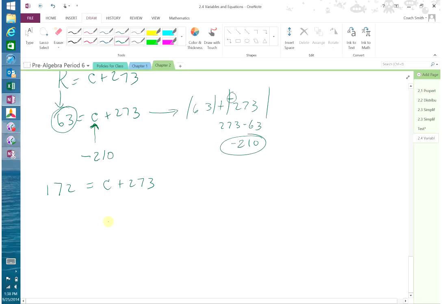So you're doing the same thing here. You're taking 172 minus 273. That would be a positive and a negative, so that would be 273 minus 172. And what is that? 99? No, because 3 minus 2 is 1, 0, 1. 101. So negative 101 would be the melting point of chlorine. And the last two I'm going to let you do on your own once we do the homework. But that's how you do that.